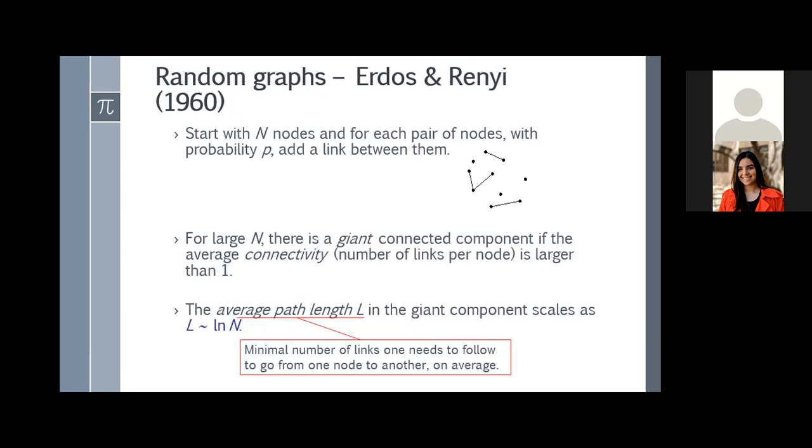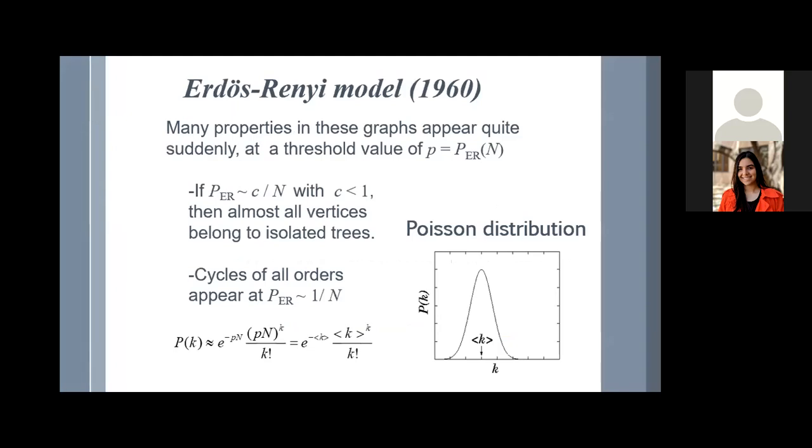The first important measure is the average length, the average distance. Originally, in the Erdős-Rényi model, published in 1960, they proved that if we analyze the degree distribution probability, so what is the probability that a node has precisely degree k? Degree is the number of neighbors, the number of neighboring nodes. This degree distribution follows a Poisson distribution.